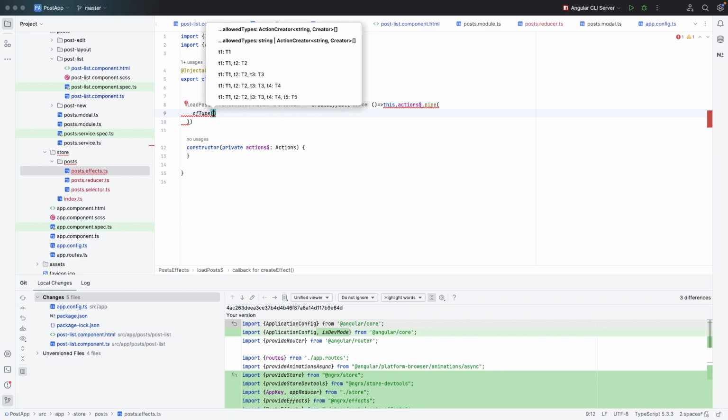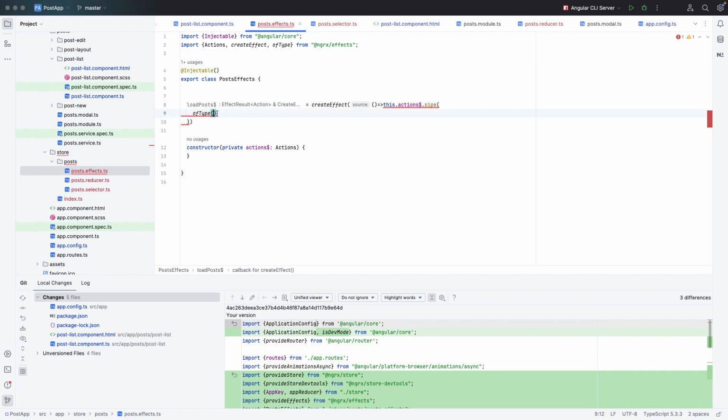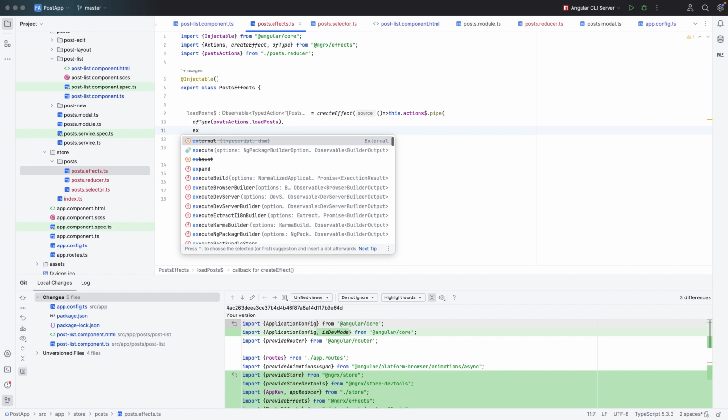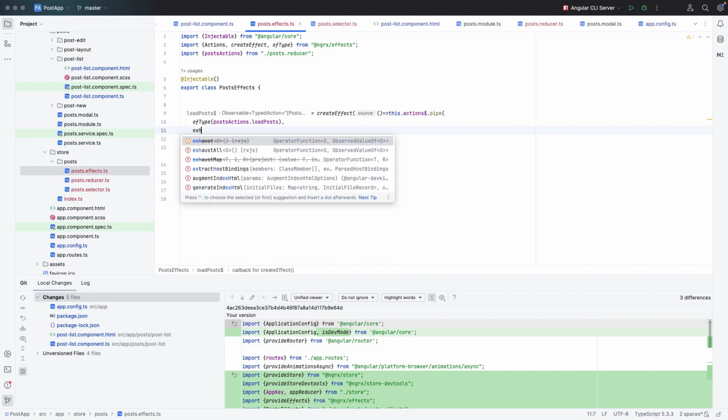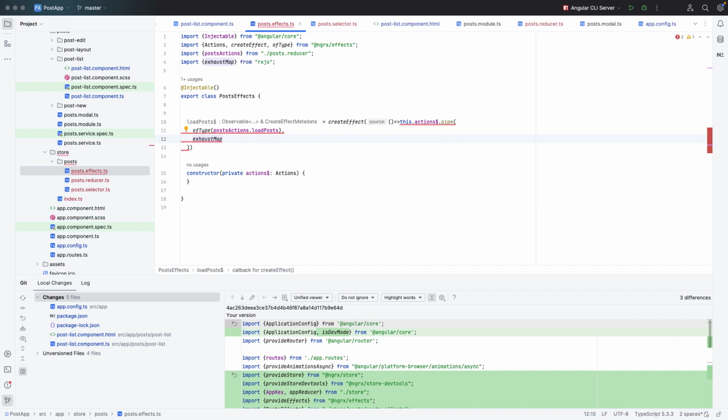If you remember, when we sent the list we said loadPost, so we say the same here as well. If it is of type loadPost, then we're going to run an exhaustMap where we call the API.